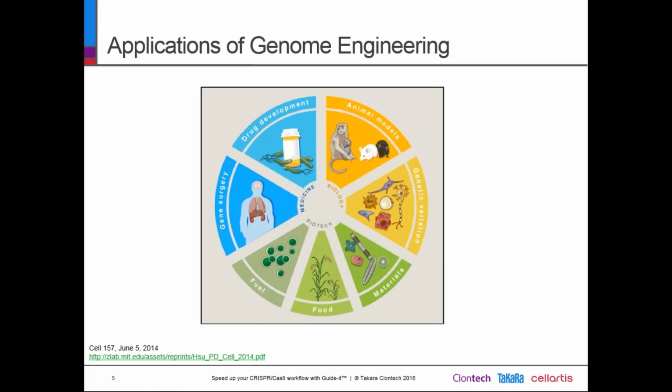The applications of genome engineering are, of course, very broad. You can use CRISPR-Cas gene editing to create animal models, for example, knock-ins or knockouts. You can also just modify cells in culture. This is often the first step. And there's also a big application field in the biotech area, for example, in the development of new crops. And of course, there's big hope in the field of medicine to cure human disease using gene editing and gene therapy.